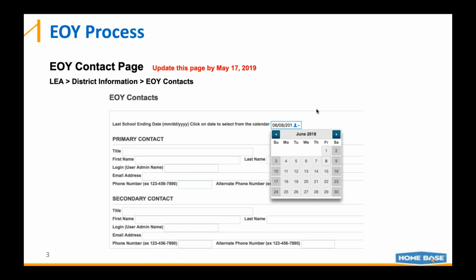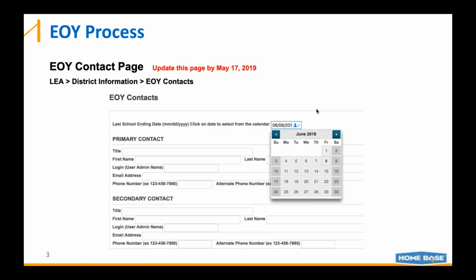So give us two different people. Charter schools, we've seen that a lot of times it's the same person for both, but we do ask, even if you are the only contact, that we have some other number, just in case we can't get in touch with you, who can we get in touch with to get this process rolling? So if you could be sure to put two different contacts and not copy the same one over to the secondary contact. So we will be pulling that after this Friday, if all districts can just make sure that everything there is up to date.